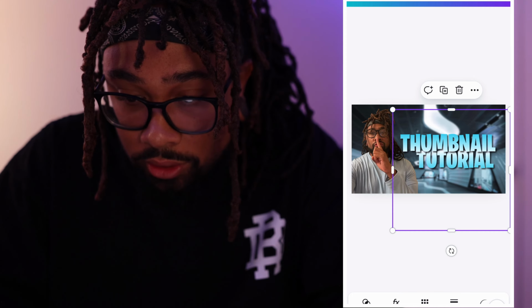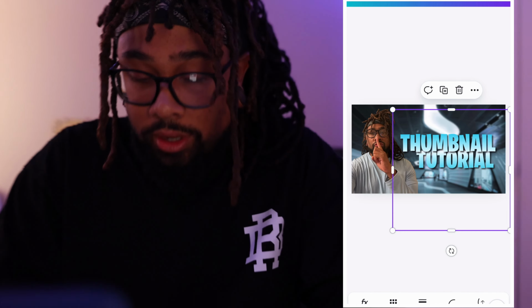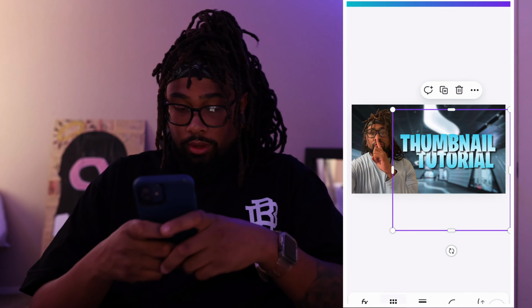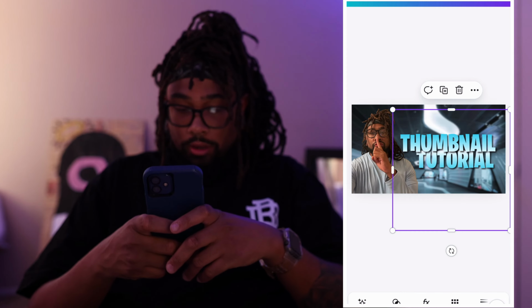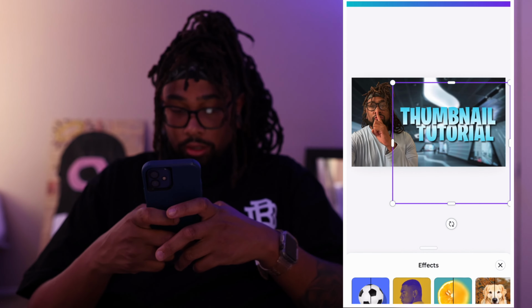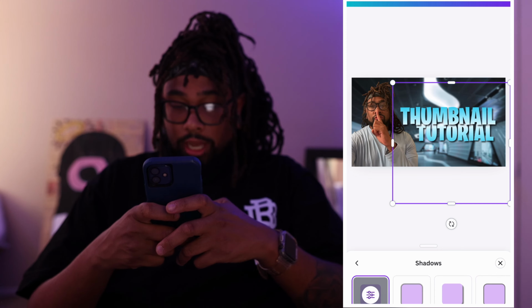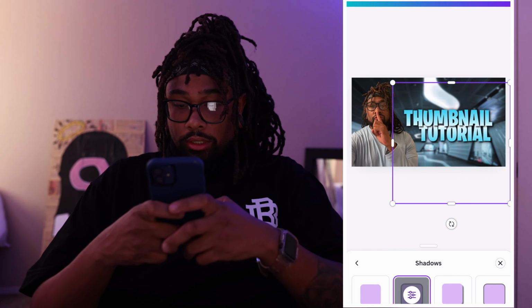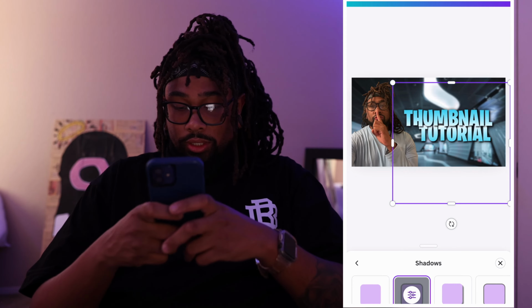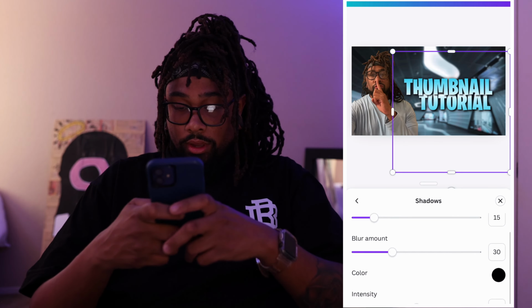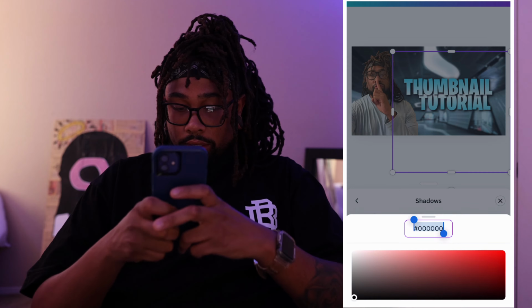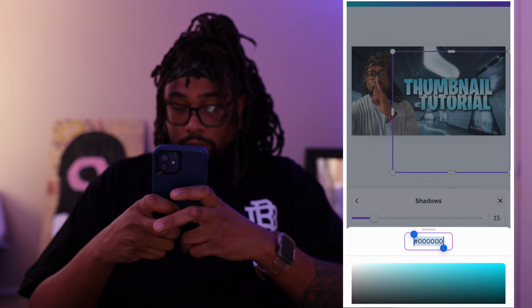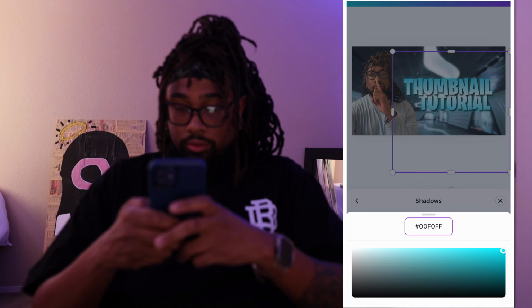Let's see, so I go here. This chair is squeaky. Let's see, and I'll click on effects and shadows. So in shadows is where I get my glow at. So I'll get the glow here, and I don't know why it shrinks it, but then you click on it, and you can change the color on the bottom here.